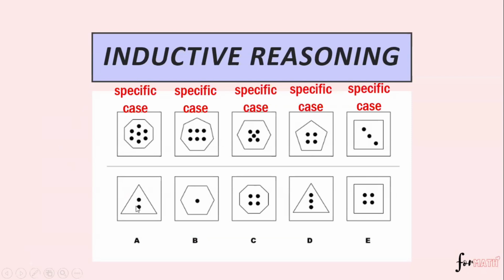All right, so in this case, our answer is letter A. Why? It's because we have polygons here. As you can see, the sides are decreasing. The last pattern is a square, 4 sides. So maybe the next pattern will have 3 sides. So that's letter A or B. But now, as you can see, the dots are also decreasing. The last example you have is 3 dots, and then maybe the next pattern will decrease, so that is 2 dots. Okay, so that is letter A. All right, so as you can see in inductive reasoning, the patterns enable us to make conjectures. So that is inductive.